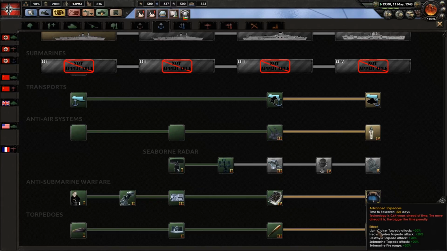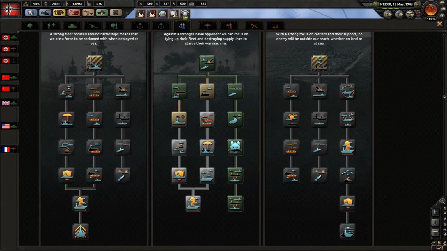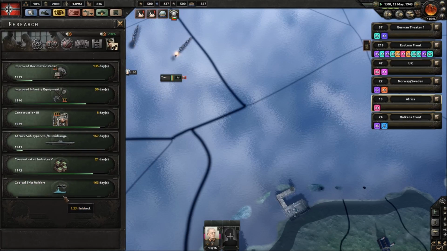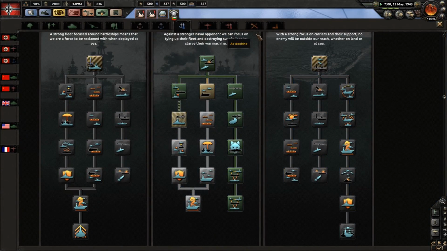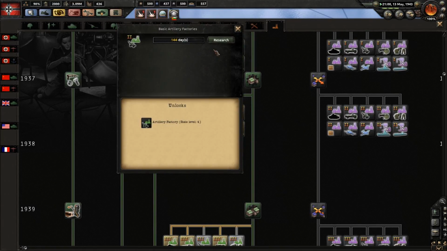Research and development. Can't do that yet. Can't do any of these yet. How about this? Yes, I'll do that. No, in fact, no. Bother with the big ships. We need engineering. We're getting miles behind with engineering.